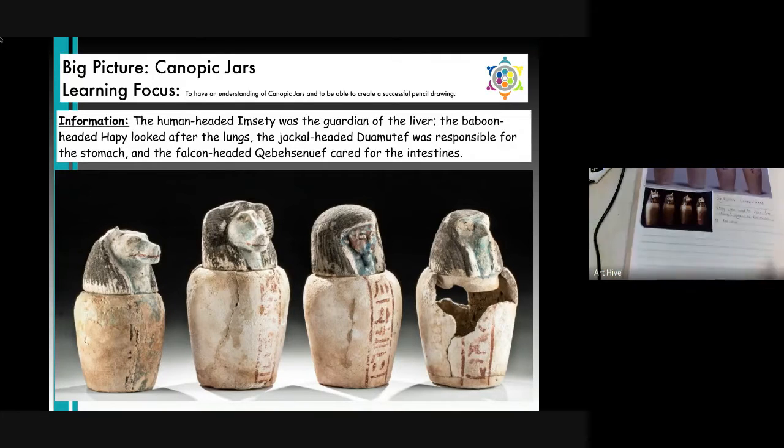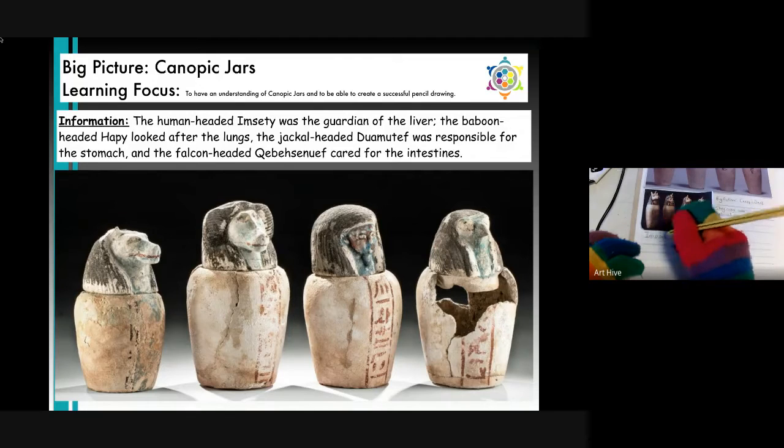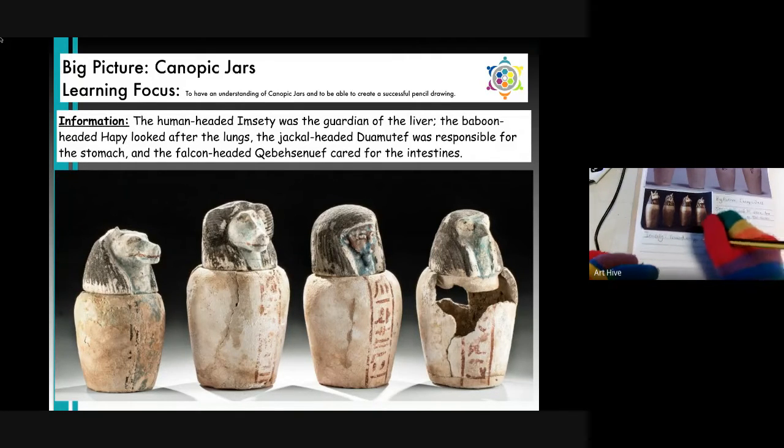like that. Okay, so we've got the human head, so I could put, or I might even just put his name, Imseti. I think that's how you pronounce it. So he was a guardian of the liver. I really like that. Guardian of the liver. And he was the human head shape. So I might just put that in capital letters at the end. Human head, just to remind me.